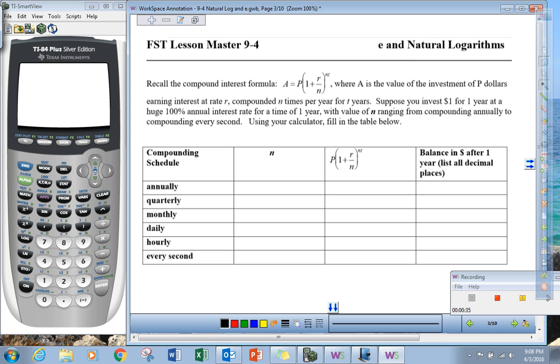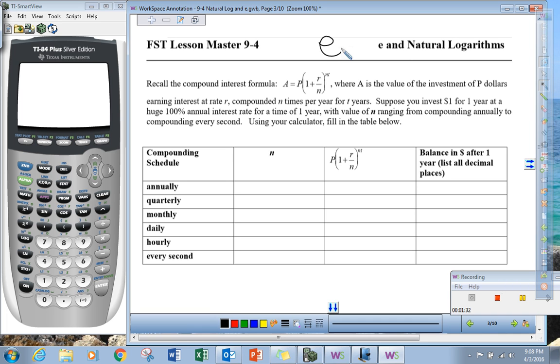And then what we're going to do is look at the various compoundings. What if I compounded it yearly, semi-annually, monthly, daily, hourly, every second, as fast as we could? And then we arrive at a number that's used to represent continuous change, and you already know where that number is going to be. It's going to be our number e. So hang with me for just a little bit right here on this compounding schedule.